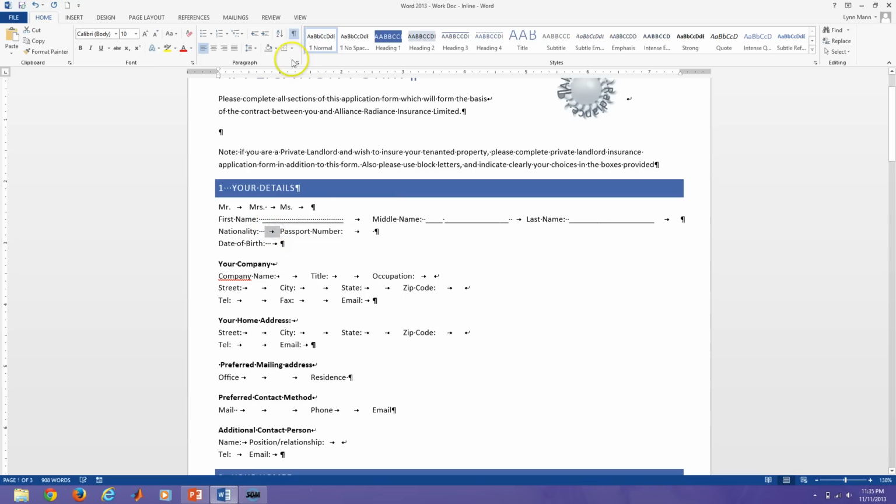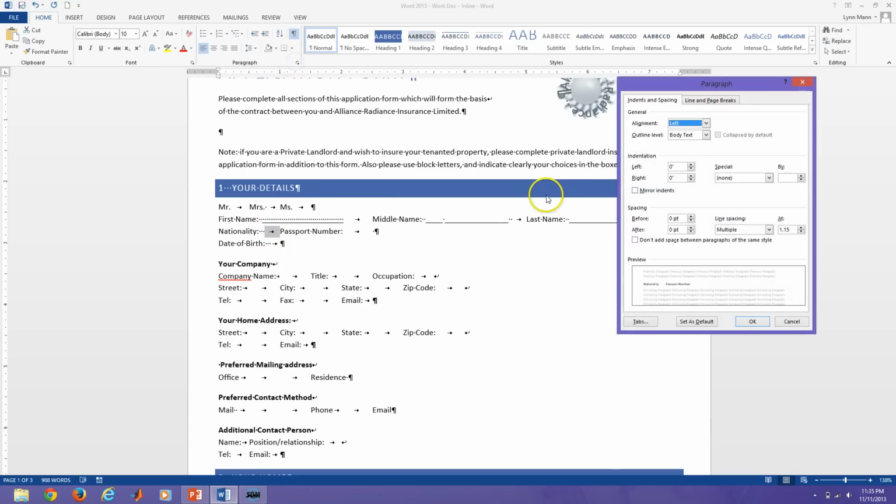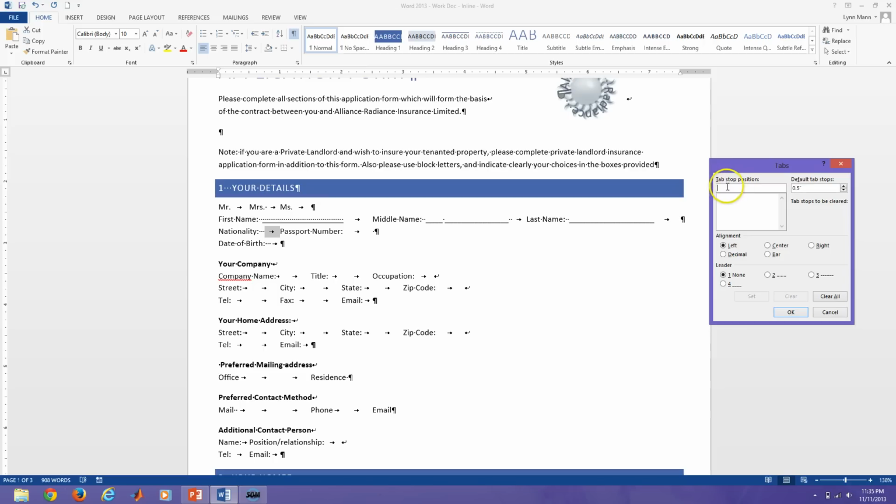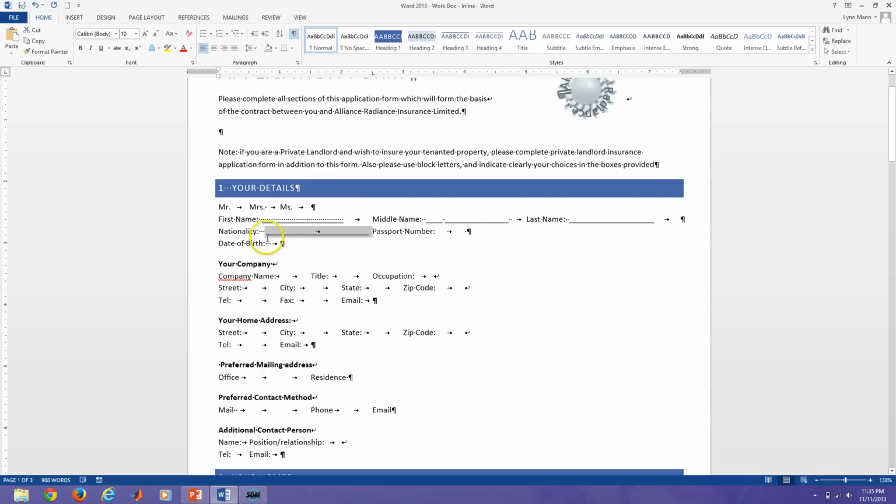I'm going to highlight the tab marker, go up to paragraph, click on tabs, and I want my tab stop, let's say, to go to 2.5. So 2.5, and I want it to have the leader of an underscore. And then I have a choice if I can either do dots or dashes, but again, I want a line, so it will be the underscore, and I want to set it. And I click on OK. So this makes a very nice straight line.